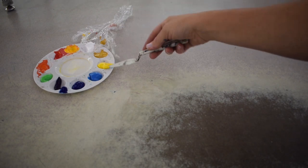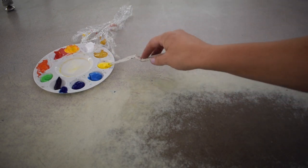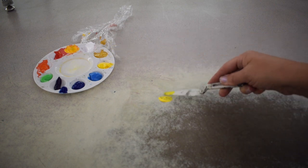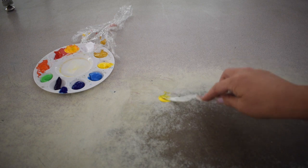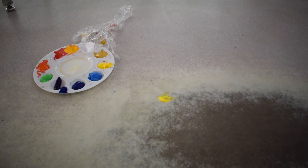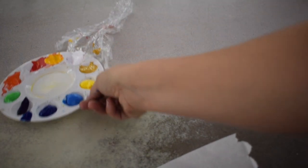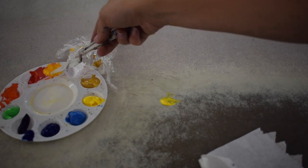Here's how to lay out a palette. You should use a palette knife and you should have a full palette today, which means you need to refill some of those wells with other colors. So you have yellow, you have red, you have blue, you have white, black if you want it, but you can add on to some of the other colors that we have available.